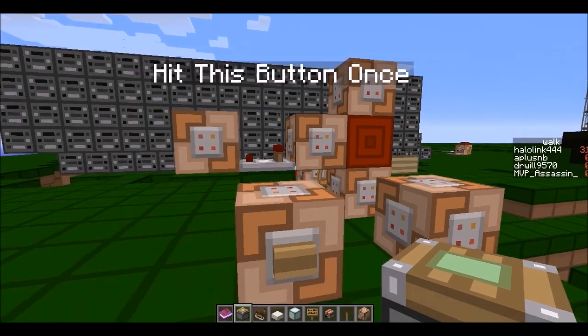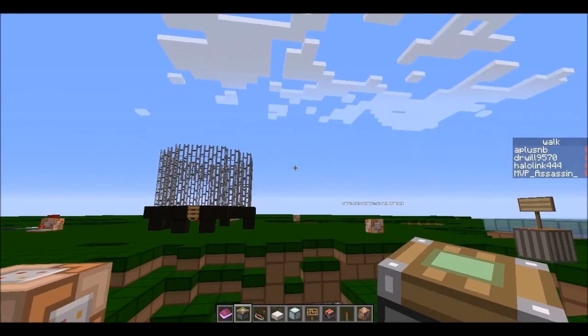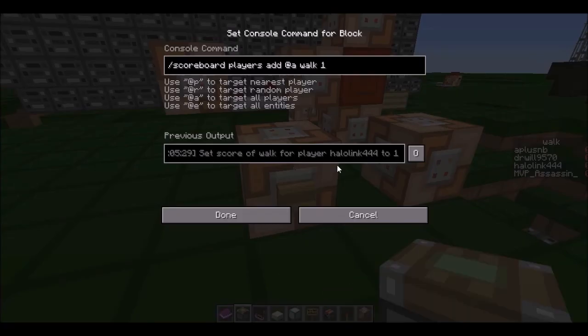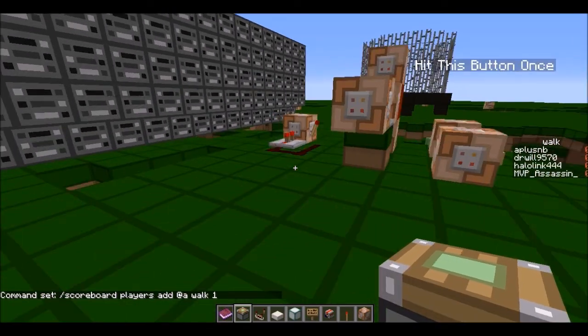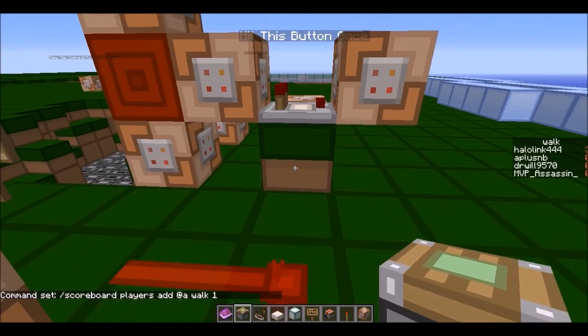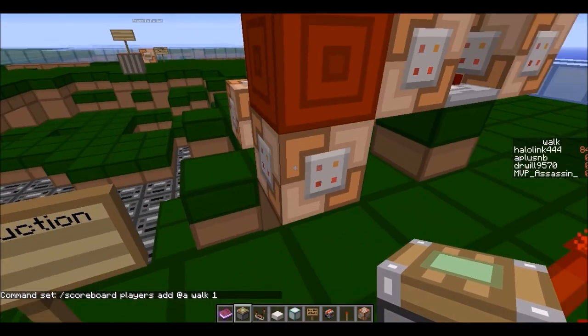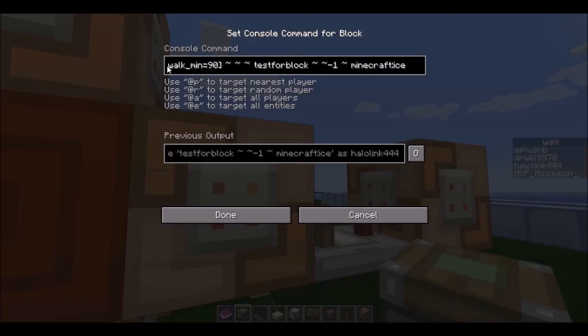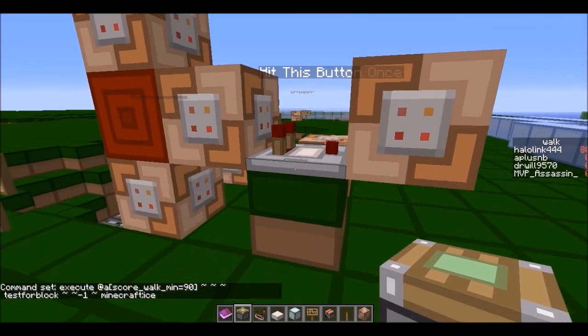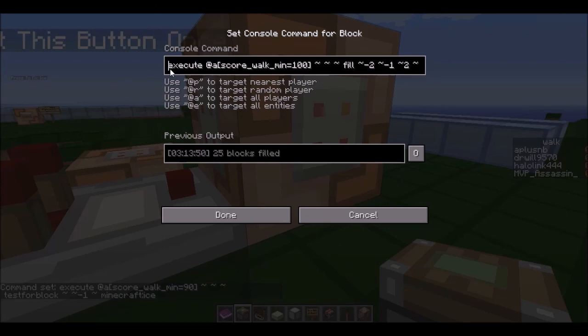Now hit this button once. What this does is, this is actually for all the players, all the new players. And this is actually part of what it is. It'll add you to the walk score of 1, which is a stat.walk1cm command. And if we come over here, this is a set block clock right here, and it's constantly powering this, which is executing at all players with a walk score of at least 90 to test for block under them to be ice.